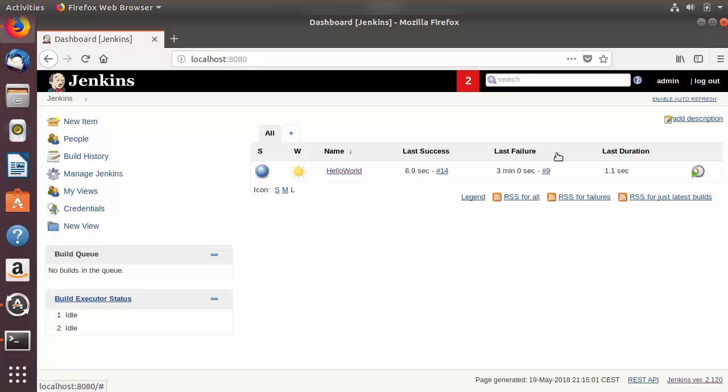Now in this table you will also see some other sections here. So this is the section where last build occurred. So for example, 8.9 seconds ago last build occurred, and this was build number 14, and last failure was 3 minutes ago, which was in build number 9. And by default this status doesn't refresh by itself. There is a small option here on the right hand side top, and you can click on this, which says enable auto refresh, and this is going to enable the auto refresh after a few seconds, so you will be able to see the most refreshed status here. Okay, so you can see it refreshes after a few seconds, and you can see the status. Last success was 47 seconds ago, and last failure was 4 minutes 47 seconds ago. So this is how you can create your first Jenkins job.